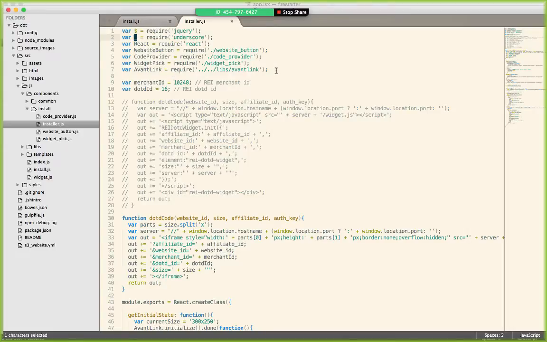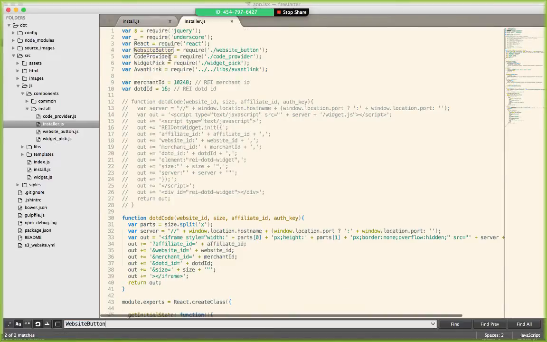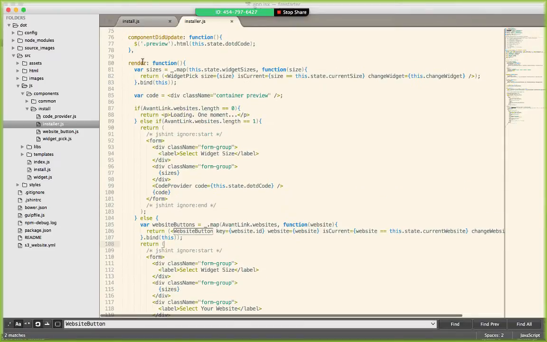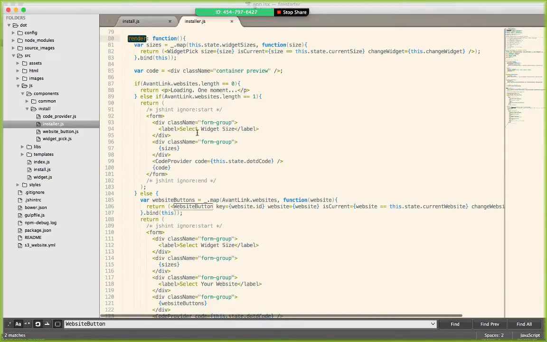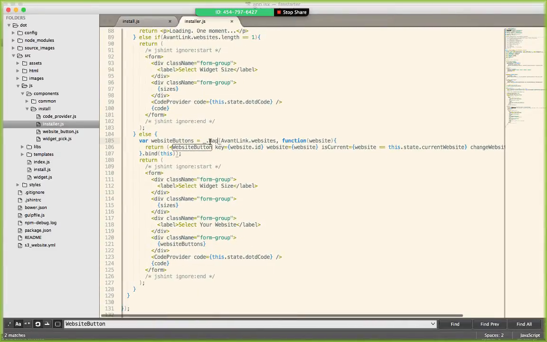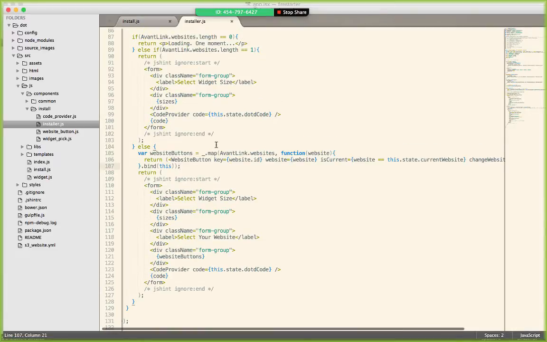All right, so these requires right here are just including other React components. So for example, let's go see how this website button gets used. You'll notice that this is our render function for the installer component, and what it does is it generates a map. So here's some of that underscore functionality goodness.